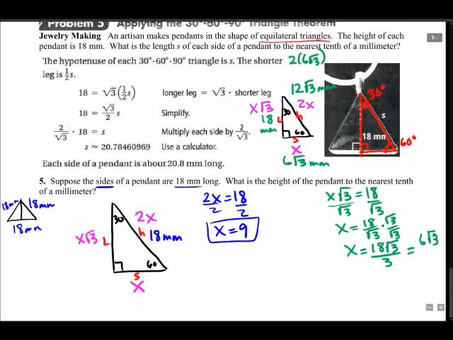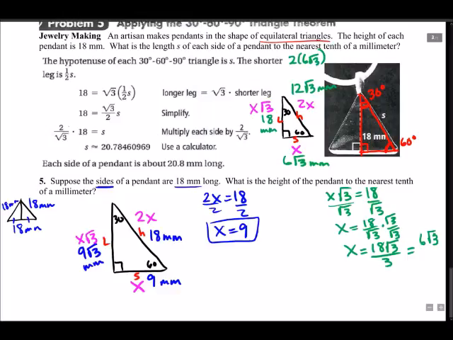And that's what I'm looking for, because now I know that this side that's x is 9 millimeters, which should make sense because when we drop our altitude down, it is the perpendicular bisector of that bottom side, so it's obvious that that one is 9 millimeters. And then I just put a 9 in for x over here on my long side, and it is 9 square root 3 millimeters. So you see how easy that is. You use the one side you know to find x, and then you substitute it in everywhere else.